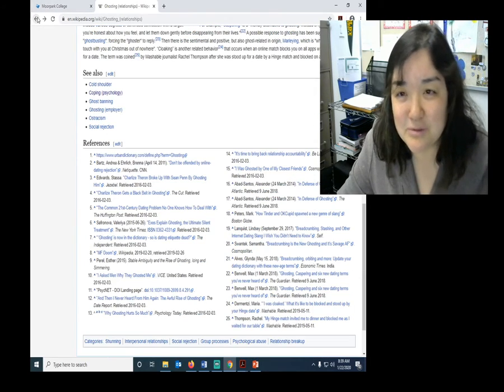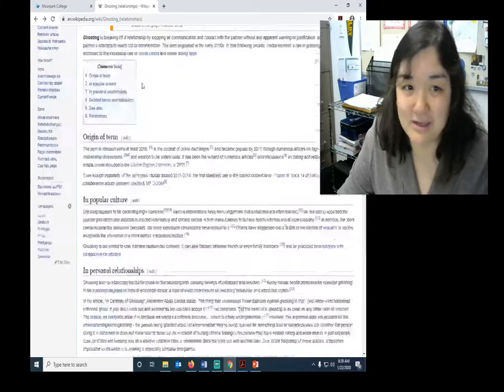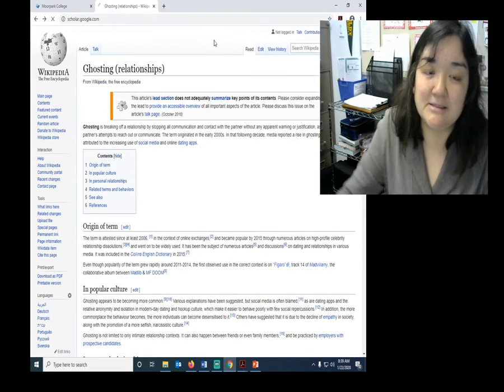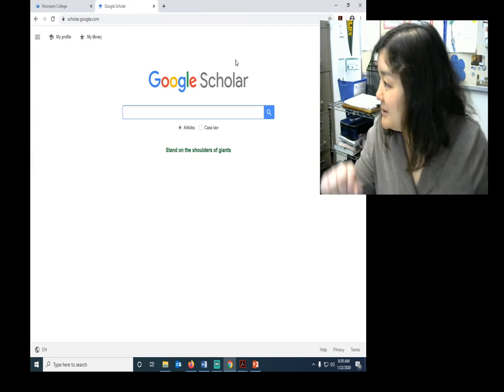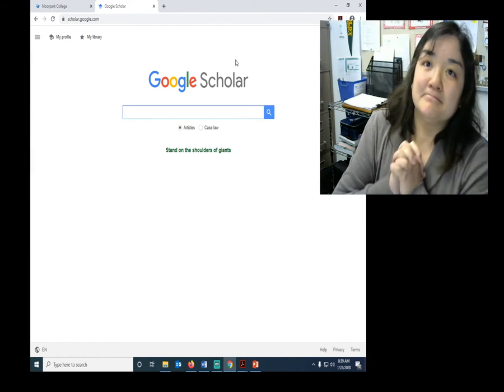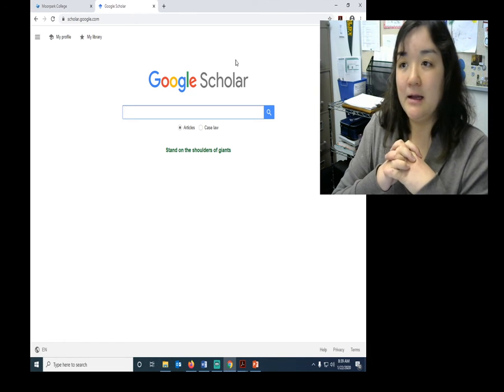And we can use databases to not have to do that. Google Scholar is something else that your professor would like you to see. Many of you may have used this before. What are some reasons that you might want to use Wikipedia? Could you maybe share that with them? What are some advantages maybe of using it?